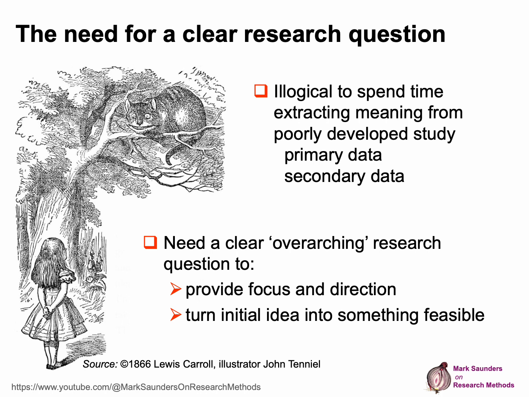Now this links us into the idea of why we need to have a clear question, because it shows us the pathway we want to go. It provides us focus and direction. It's illogical to spend time extracting meaning from a poorly developed study using either primary data or secondary data if you don't know where you want to go, in terms of you don't know what you're trying to answer. So a clear, overarching research question not only gives you focus and direction, but it also helps you turn your idea into something that is feasible.